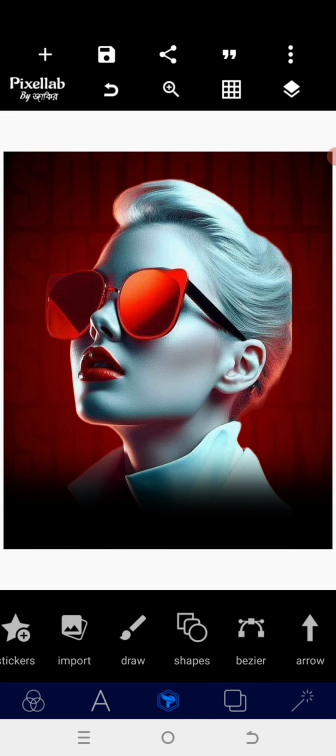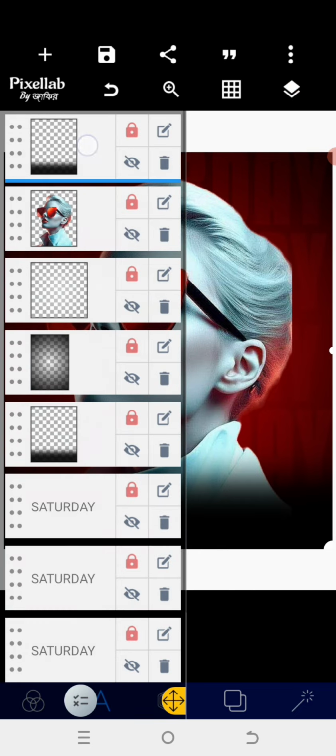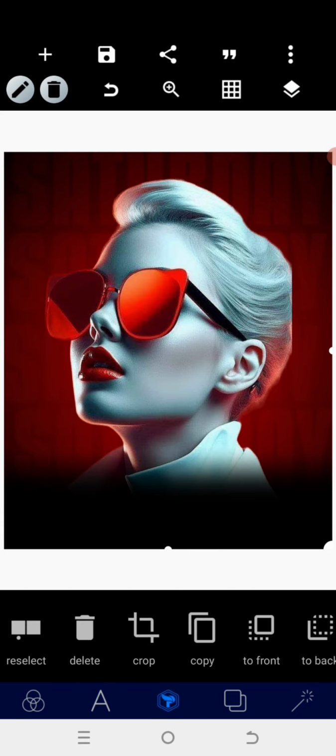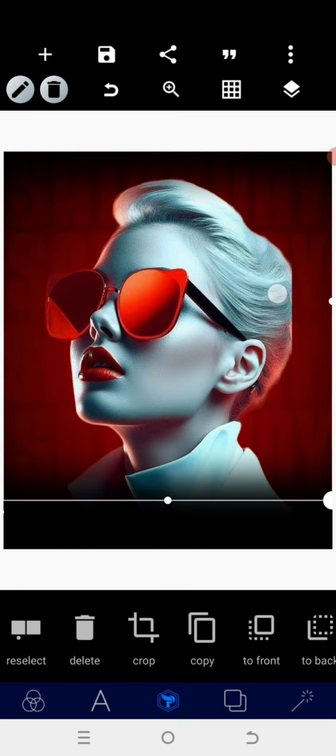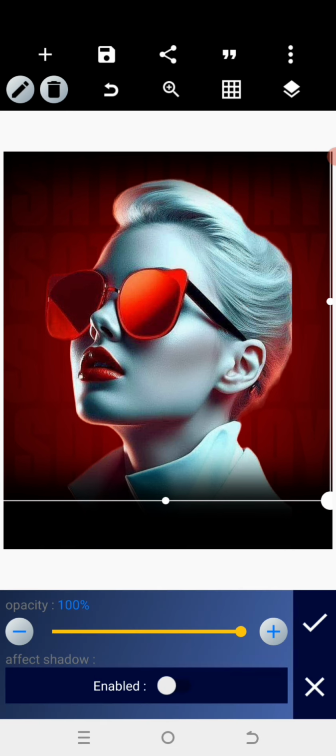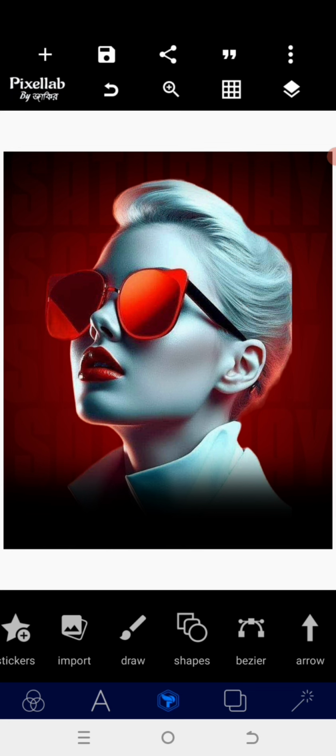Then what about the one at the top? We still need a little shadow for that. So the next thing we need to do is just hiding our error, so we go to the crop, rotate this, then we'll position that here. When we position it, then we are going to reduce the shadow a little bit, then we'll enable it. Now we're going to lock it as well. Now we're good to go.